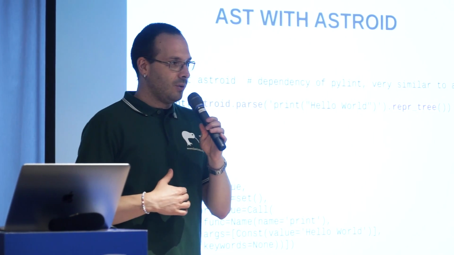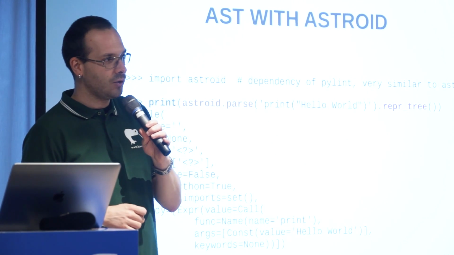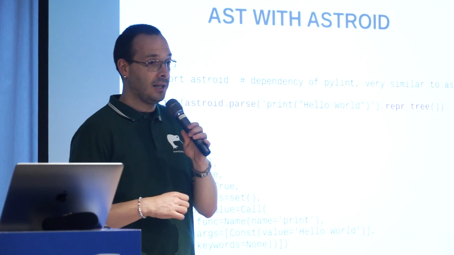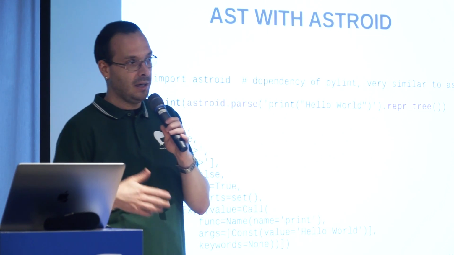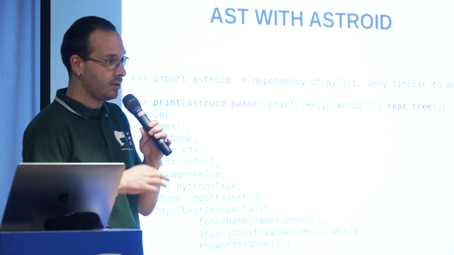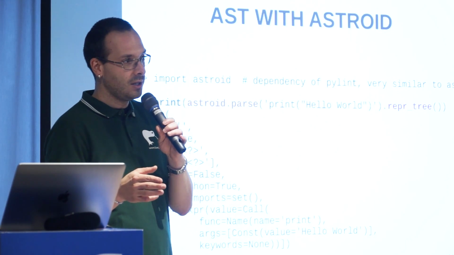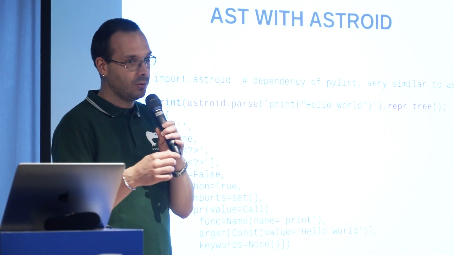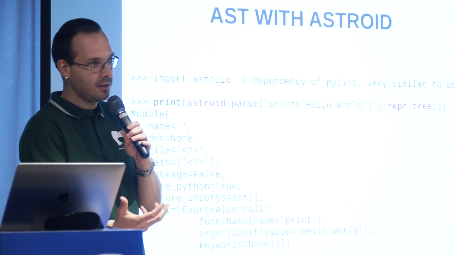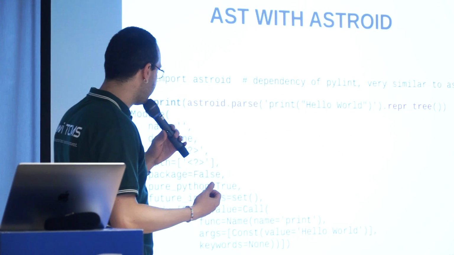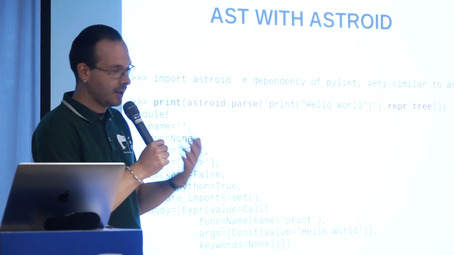You also have another module for abstract syntax trees, which is called astroid. This is not built into the Python language. This is an external dependency that comes from Pylint. Some tools use ast, some tools use astroid, mainly everything that's based around Pylint. These two modules are almost exactly the same, especially in the latest versions. They have done a very good job of matching all the class names, attribute names and method names, so there is less confusion for us developers. But just be aware, you need to know which module your tool is using.